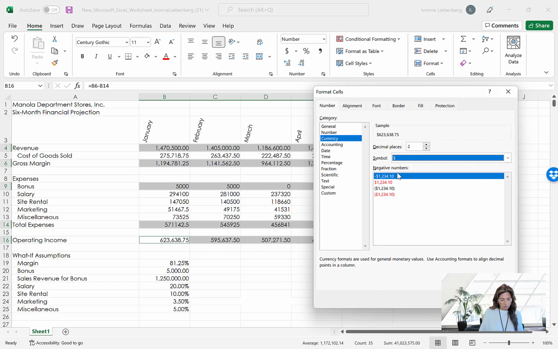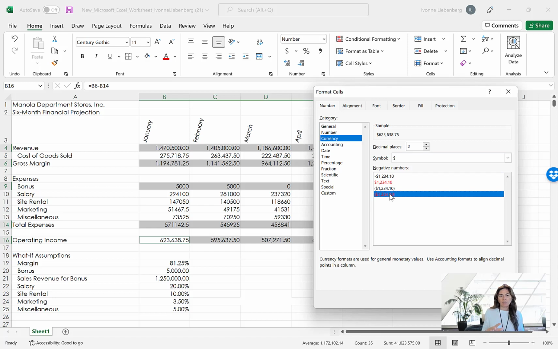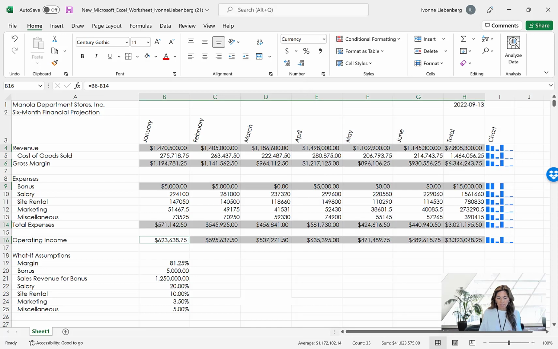So also, we want to select the red font color for the negative numbers. So we want it in parentheses and in red. That's the last option for negative numbers. We don't have any negative numbers in this worksheet, so this option is really not going to do anything specifically for this example, but it's important to use consistent formatting in your worksheets, right? That's typically what we use when we have dollar figures, instead of having a negative sign, in parentheses and in red. All right, so the instruction now says click OK to apply that formatting.